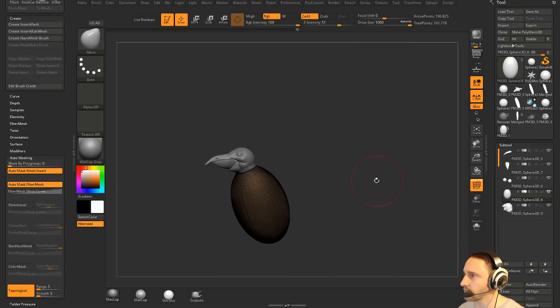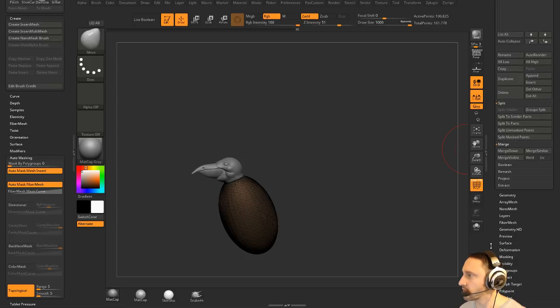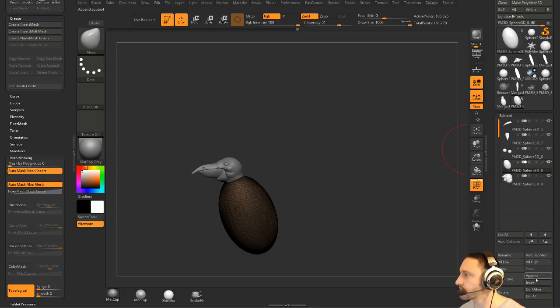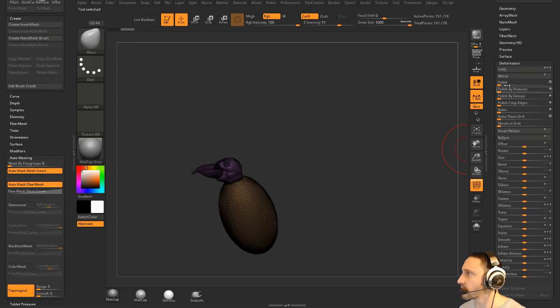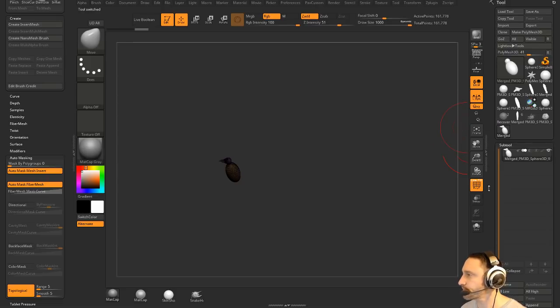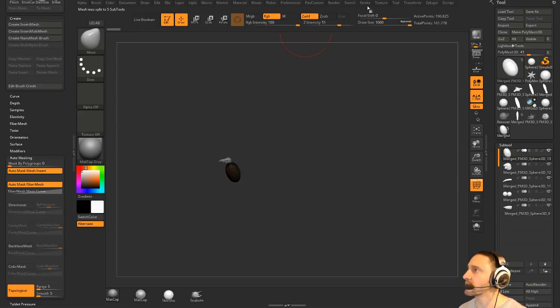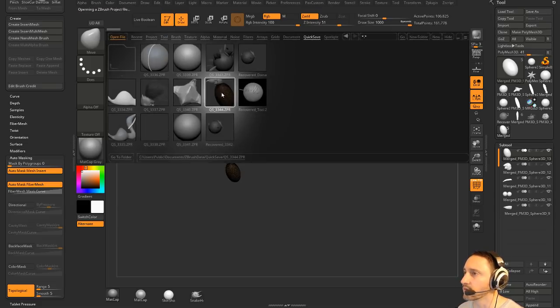You know what I'm going to do? I'm going to do a quick merge visible, and then I'm going to do a deformation unify on that merge. So I'm going to go ahead and delete all these. Here's our merged mesh, and I just want this to be ZBrush scale. And we go to split to similar parts, and now we split those back out. Just in case, let's go to a quick save, which is 9 on your keyboard. And then quick save, and we'll reload that back up.